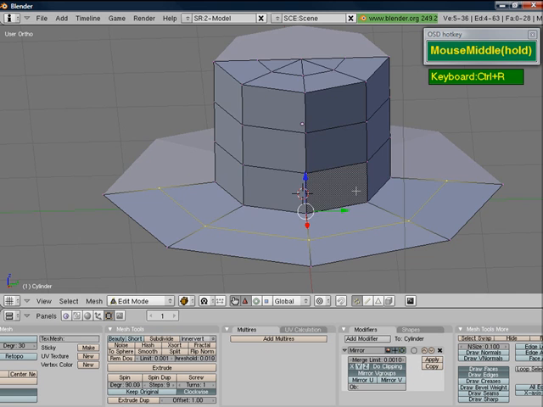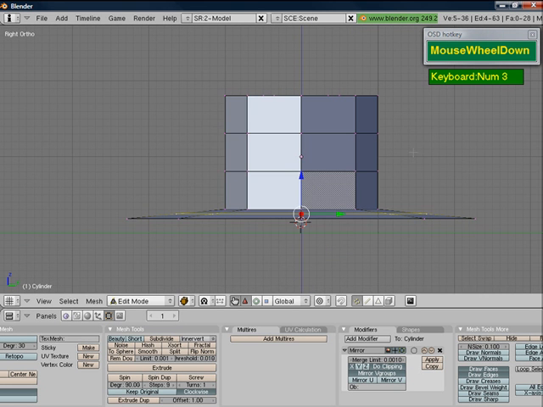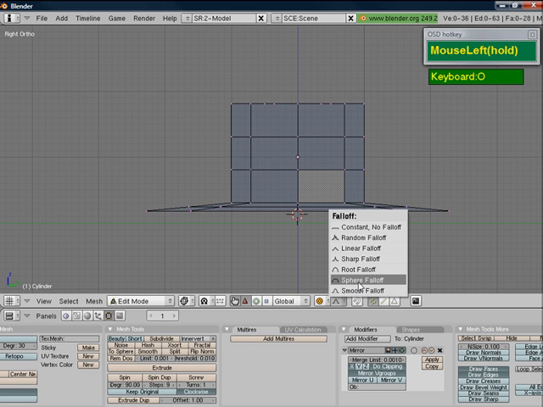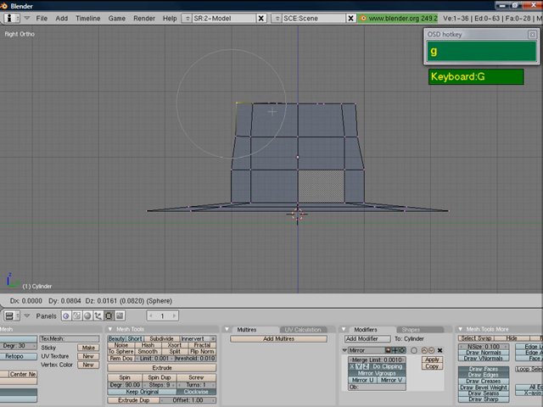Okay, so now I'm going to switch to the side view, press number 3 on the number pad, and I'm going to use the proportional editing tool. Okay, first of all, I'm going to press A to deselect. I'm going to press Z to turn into wireframe mode, and I'm going to press the shortcut O to turn on proportional mode. I'm going to use this sphere falloff, so I can select this. As I press G, I can roll the mouse to control the amount of influence. Okay, I'll select this, then I press G to move, drag and move.